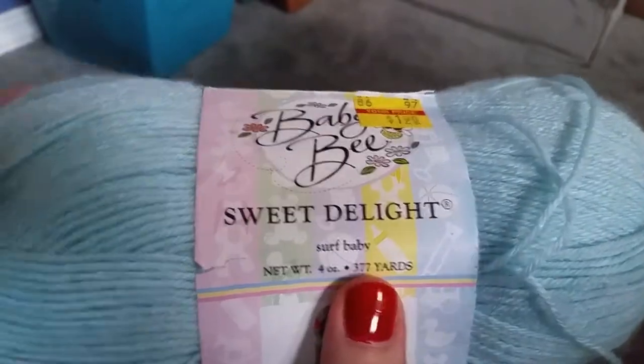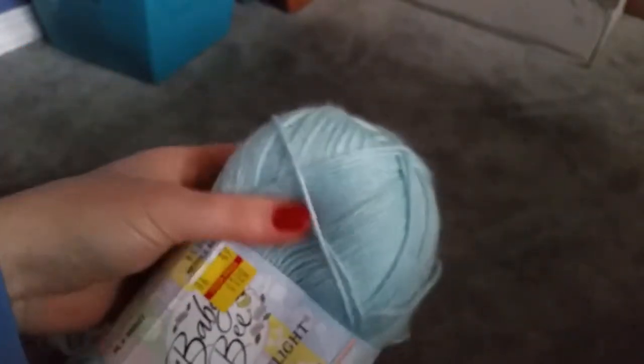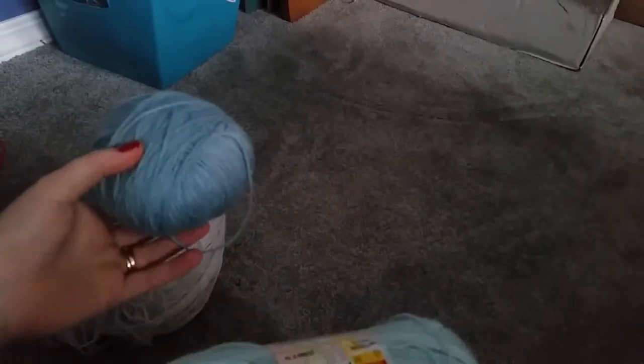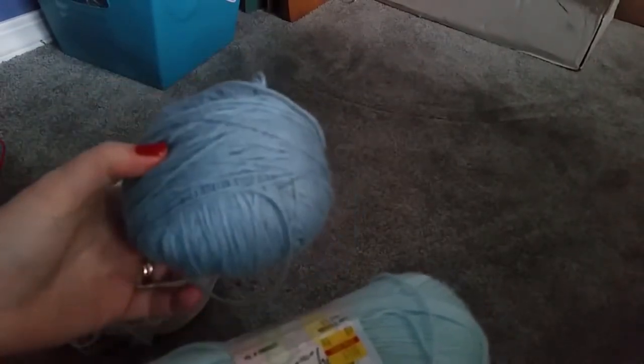and then I have this blue, which is Surf Baby. Just a really nice pale blue. And then I have this other blue that's also pale, but a darker shade. As you can see, I was using this in another project and ended up ripping it out. And so I don't have the ball band, so I don't know what color this is.